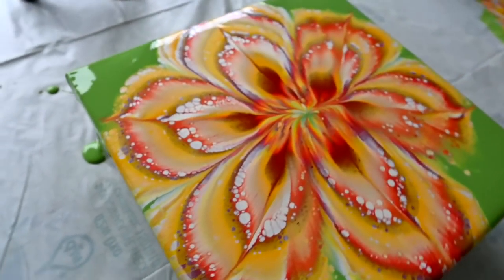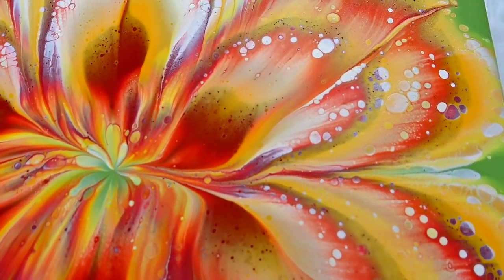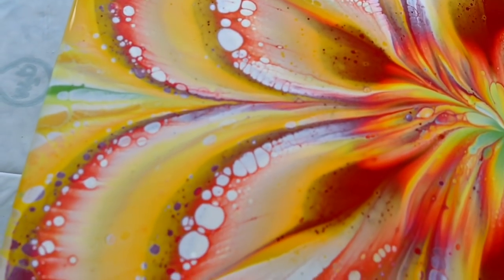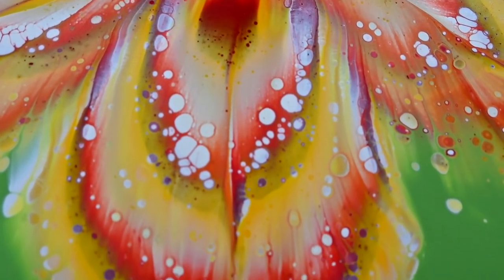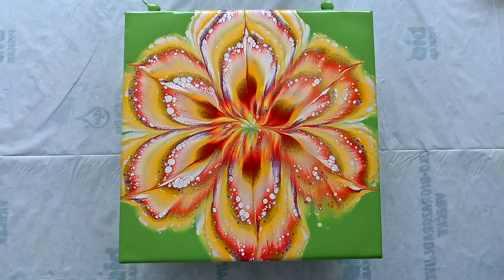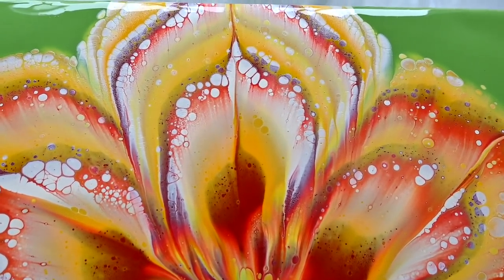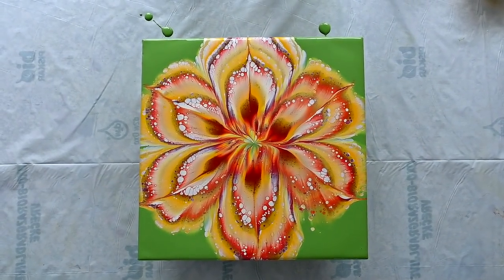Now I will show you — I know this happened to me before but I don't know exactly what I did, so maybe I already tried to add something to pearl medium. With pigments it worked really great, so I can't wait to get more of those little piggy pigments to play with. Not bad, but different. So this was my autumn flower for today — see you on the next one, bye!